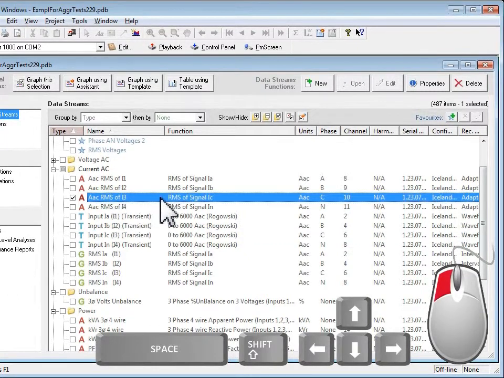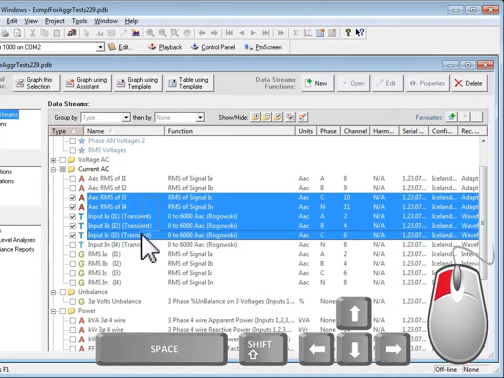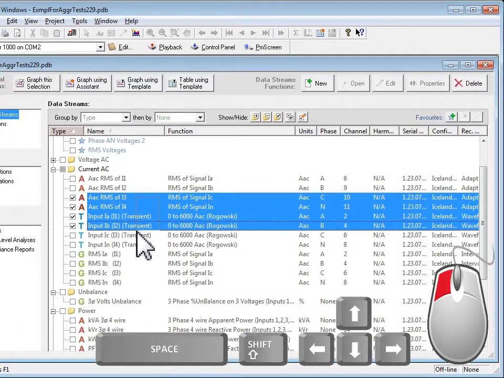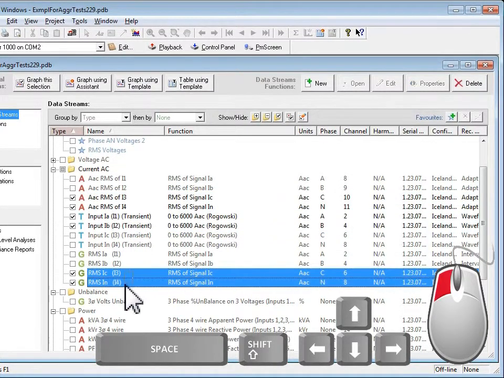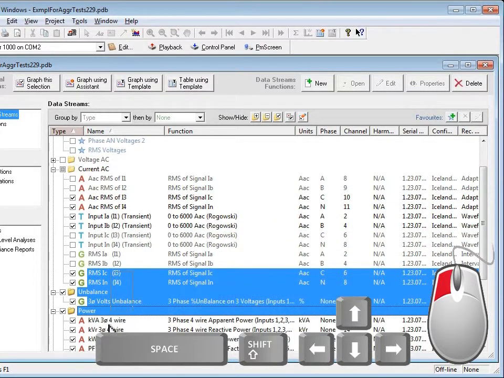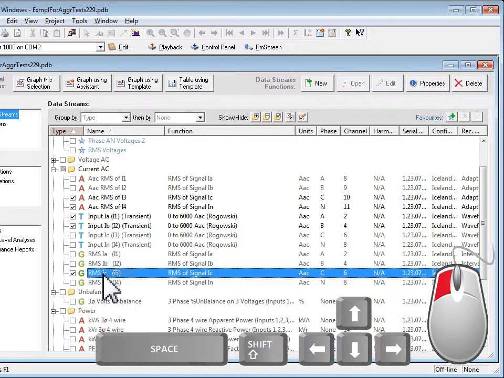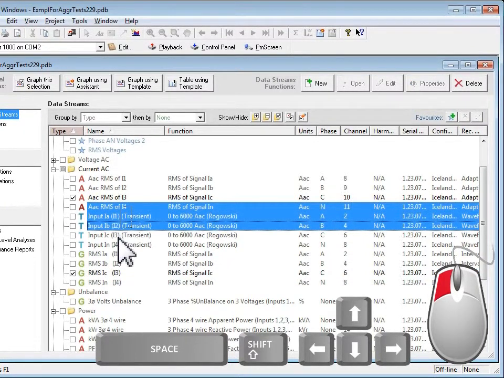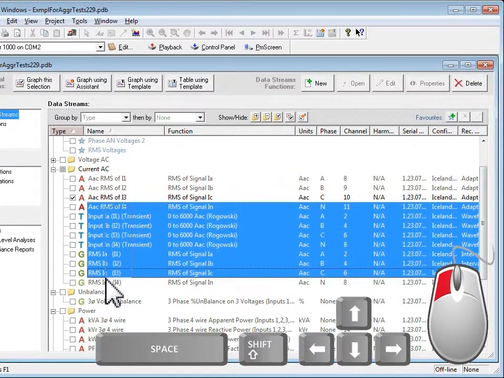Firstly, you can hold down the left mouse button and drag the box across the data streams to select. Note that if you drag over a folder, the entire folder is selected, as if you were clicking on that folder. To deselect a group, start the drag on a previously checked item and it will be unchecked, as will all other items in the drag box.